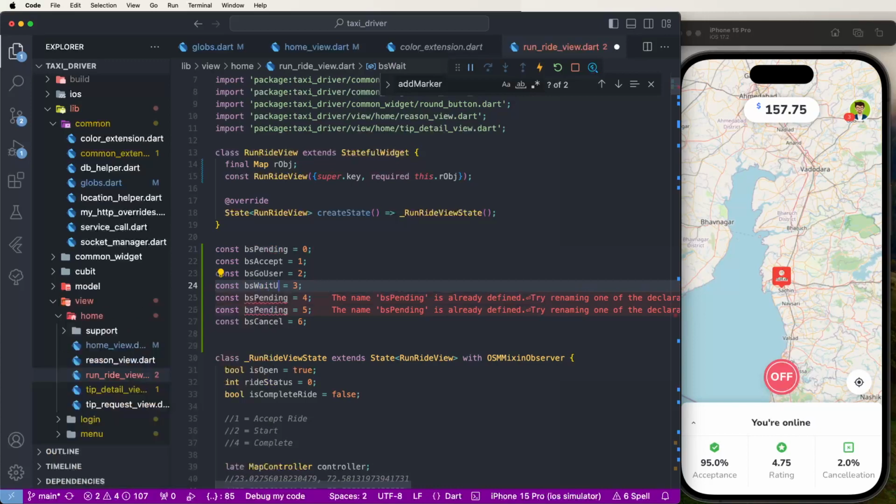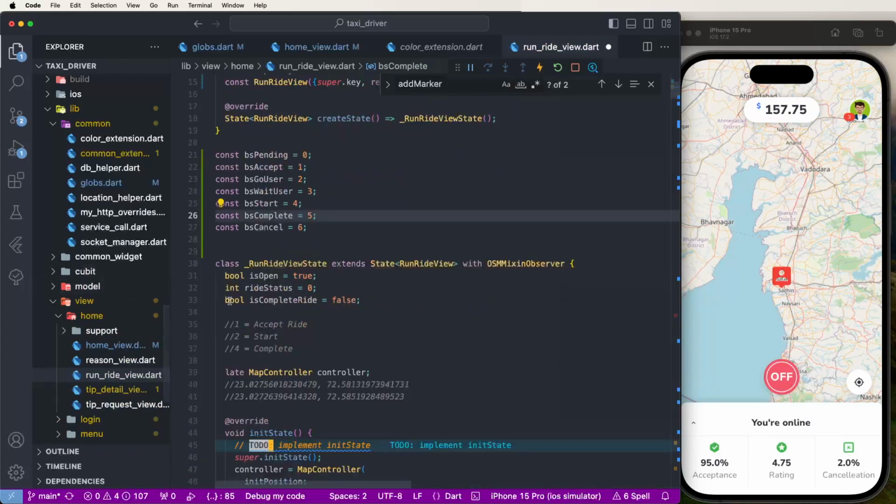That's why I need to use the waiting for users, need to send the user a notification that driver come here waiting for the start of your rides. Then after start status, then after complete status for the complete this ride, like this need to define the status. Then after need to define the one variables and remove the status, no needs now.